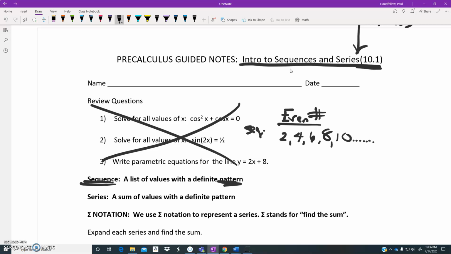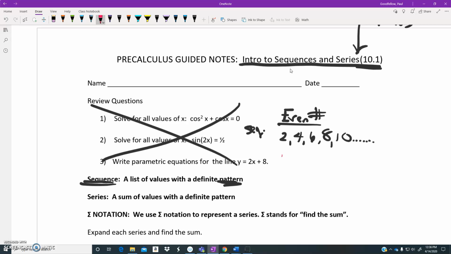Now, we do a lot of discovery on this because sequences do show up in lots of different places in mathematics, and how we are going to manipulate them and use them is going to be important for the future. When we start talking about a sequence, it's important for us to understand there are different kinds of sequences. There are different notations to the sequence and so forth.